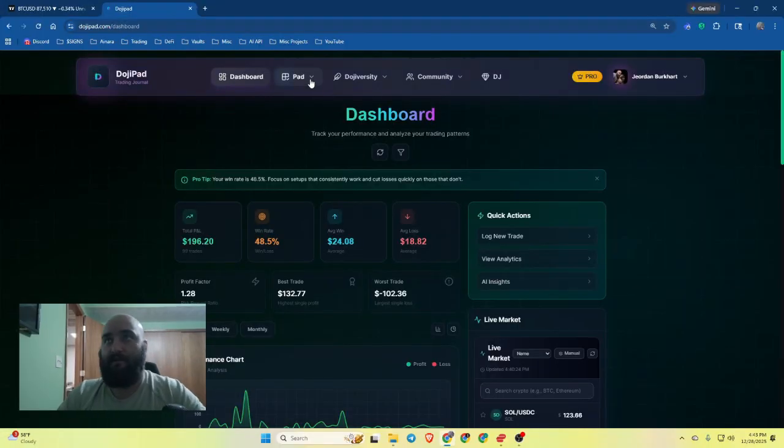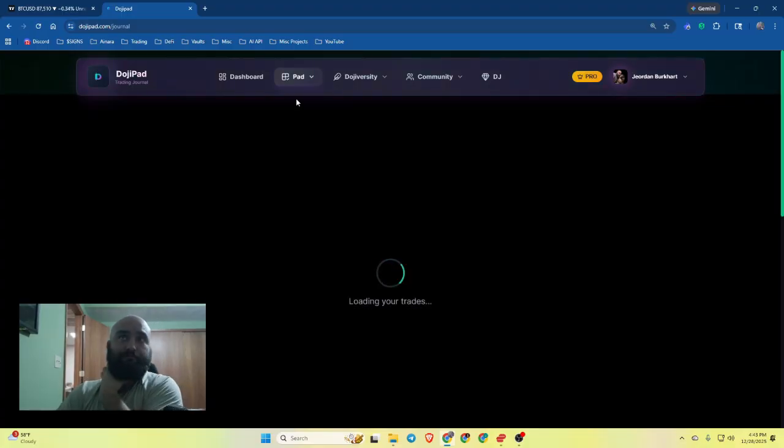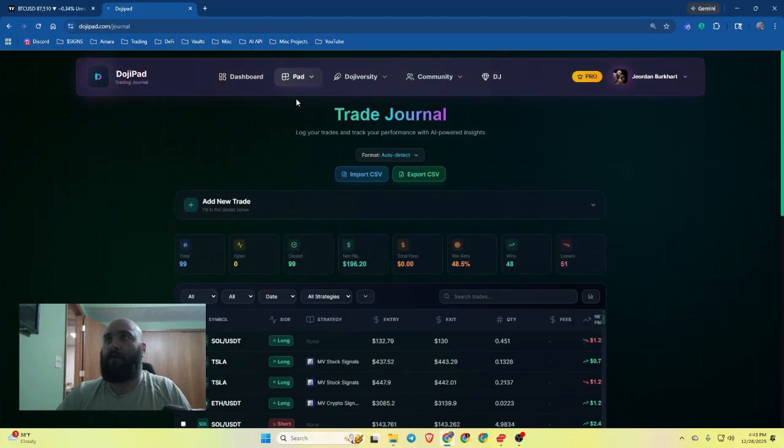So the first thing is, since this started as a trading journal, let's go into the journal. Whenever you go to do your trading, and this is something that's taught through the course as well, which we'll get into in just a second, one of the important things about being a successful trader is logging what you do, keeping a record, keeping a journal, reflecting on the trades you have, what went wrong, what went right, what can you do to improve on what you're doing. If you're just doing the same thing over and over, or if you're just changing things here and there, how are you ever going to know what's actually working and what's not?